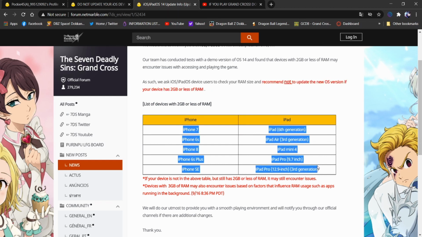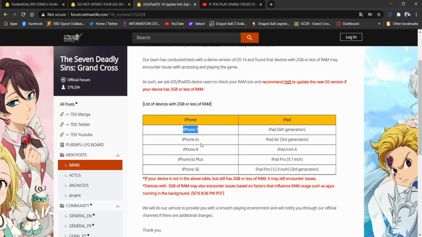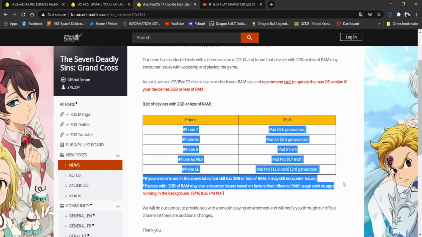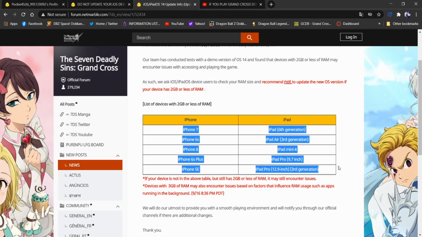They mean all of these devices, which really sucks for people like me, because like I said, I do have an iPhone 7. I don't know why they also included the iPhone 8, because the iPhone 8 is a lot more powerful. But I guess it doesn't really work on here. So these are the list of the iOS devices that have 2 gigs of RAM or less.